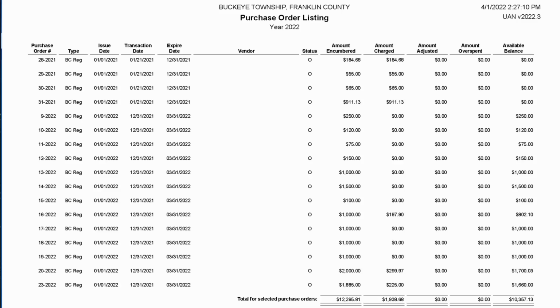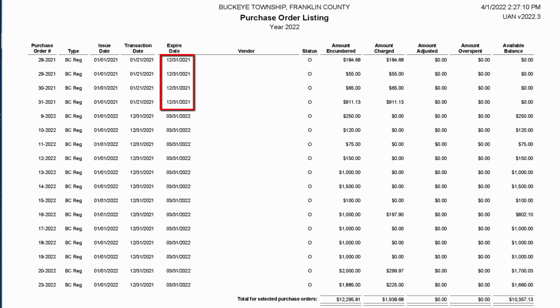In Training Land, we are currently in April. So on this report, we can easily see that all of our BCs are expired. The expiration date means that no new purchases or commitments to purchase can be made against these purchase orders. The authority expired on March 31st for most of them, and for some it expired last year. The ones dated last year means that the purchase was authorized with the purchase order last year, but the bill for the goods or services did not come until this year.